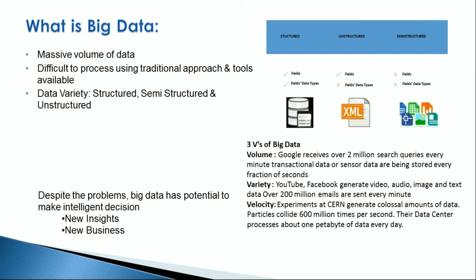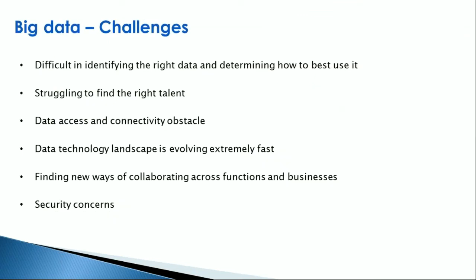So this is what we call the three big V's of big data: the volume, which deals with the amount that's being transacted; the variety, which deals with the types of information being transacted; and the velocity, which, as we talked about, is the big bang of information that's flowing, and how much of it is flowing every second counts here. Now, any data we attribute to big data has to satisfy these three V's. Then you can tell that it belongs to big data, and probably you can have a big data approach to solve the data to make a decision.